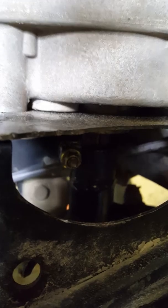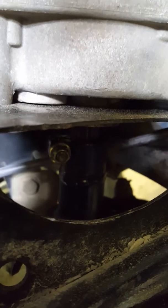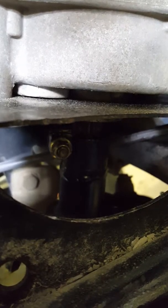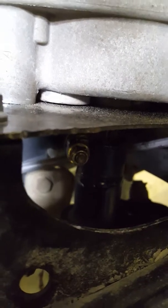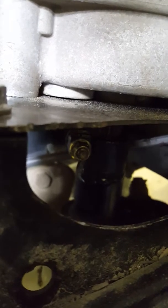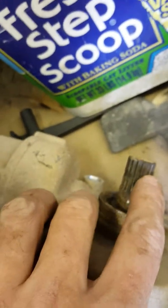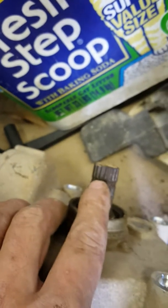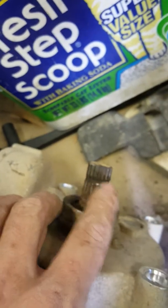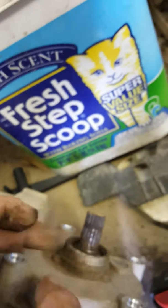There's the shaft, where the bolt is. You have to push down on it — push the pump and unit down onto it and spread that shaft a little bit. Then just leave all the bolts loose, everything, even the ones for the unit, the plate, the unit — leave everything loose. Don't even put the bolt in because you're not going to get it in because it's not past that spline point. There's this groove on the old one — the bolt will not go in unless it's into the shaft just enough. There's very little play at all, so you have to spread it and get it in a little bit at a time so you can push the bolt right through.